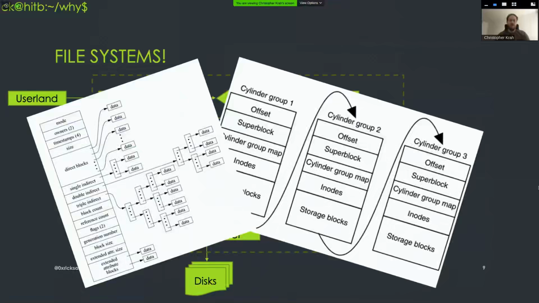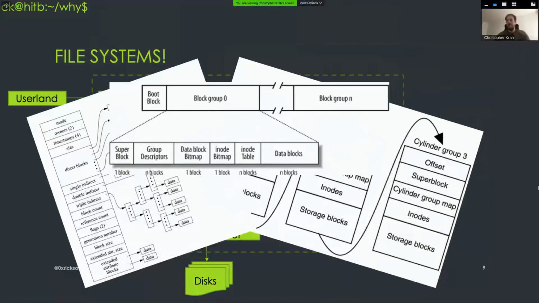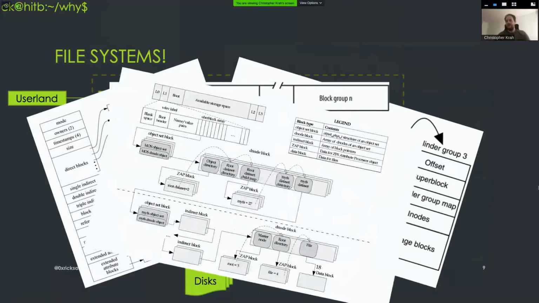If you look at another structure, same stuff. You have chunks, you have metadata chunks, you have chunks with data in them, and you probably have some fields which have pointers to data or pointers to pointers which point to data fields. This, for example, is the ext structure, and this is the ZFS structure. As you can see, it all looks heavily different, but in the end, it boils down to being divided into different chunks, which hold some metadata and some data.